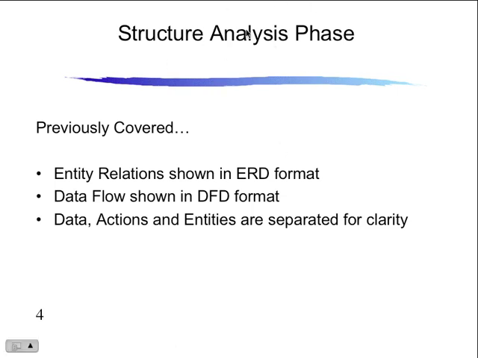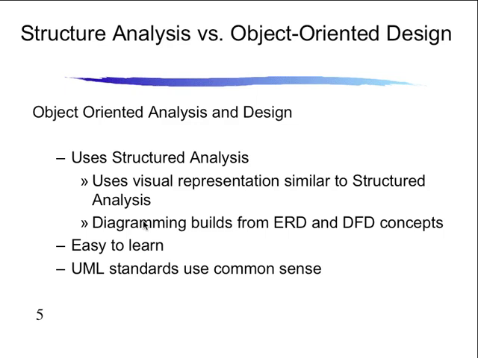So previously covered in the structured analysis phase are the entity relationships, the data flow, the data, the actions, the entities that are separated for clarity in all of these diagrams. So let's compare that. We start out by comparing it with what we know already. So we have structured analysis on one side of the fence, object orientation on the other side.